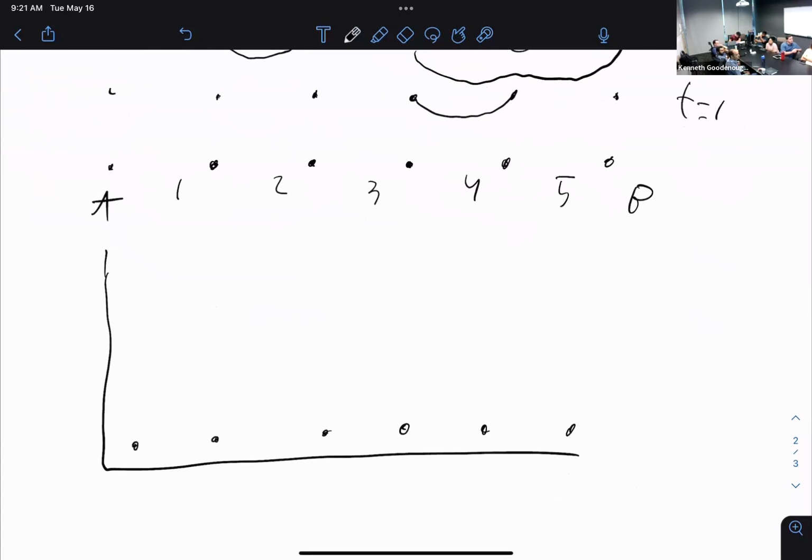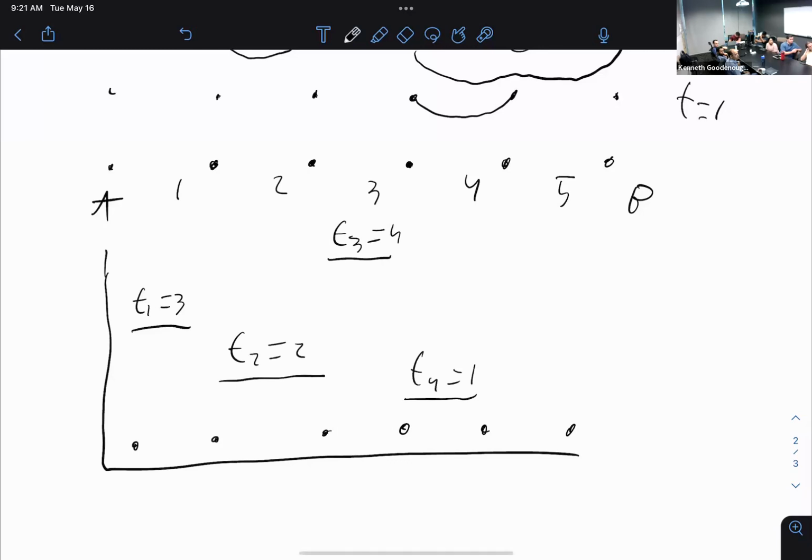And at time t, for example, the first link succeeded at time t1 equals 3. The second link succeeded at time t2 is 2. Third link succeeded at time t3 is 4. Fourth link succeeded at time t4 is 1. And then this guy succeeded at time t5 is 2. It's not really, proportions are a little bit off, but hopefully you get the idea. I'm just writing down for every link at which time step it succeeded. And that's in principle enough to characterize what happened in the repeater chain.